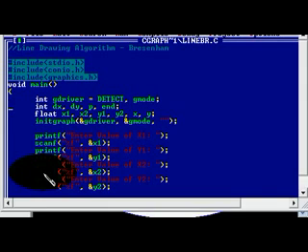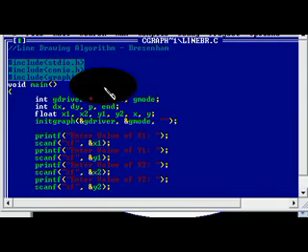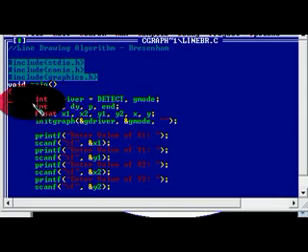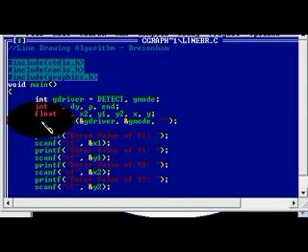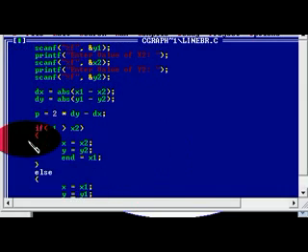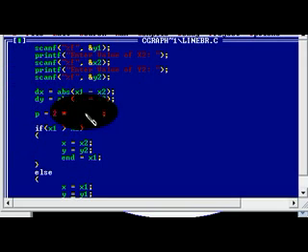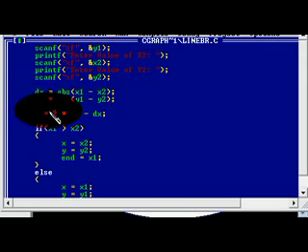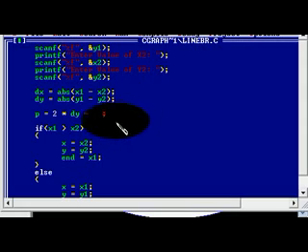The initial area is just the header files, and here it is variable declaration and the graphics initialization. These printf and scanf blocks are used for receiving the values of x1, y1, x2, y2 for our program. Here we are going to get the dx, dy values, or the slope in x direction and slope in y direction. And p is the decision factor. The initial value is calculated with this formula, 2 dy minus dx.